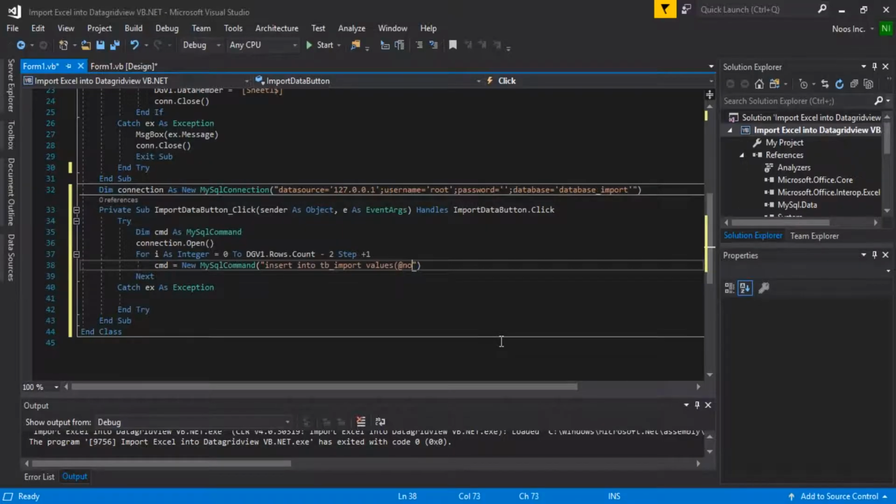Okay, add number, and then add web, add channel, and Facebook and description. Okay, this is my SQL statement. Let's add this, guys.